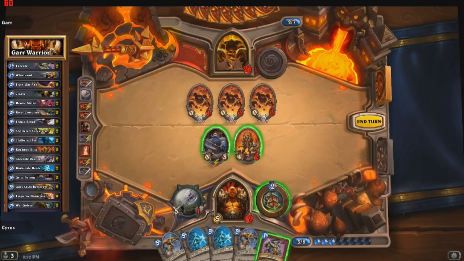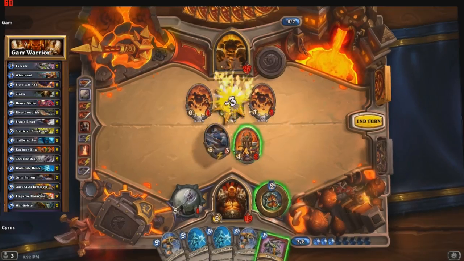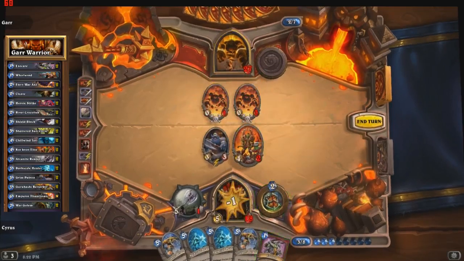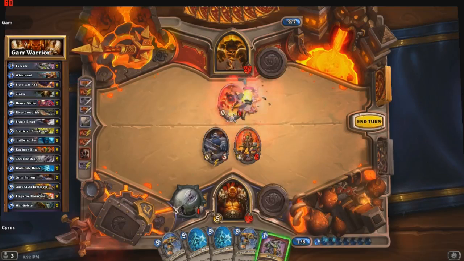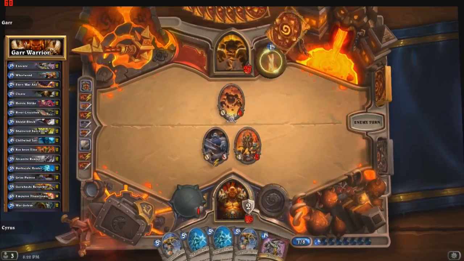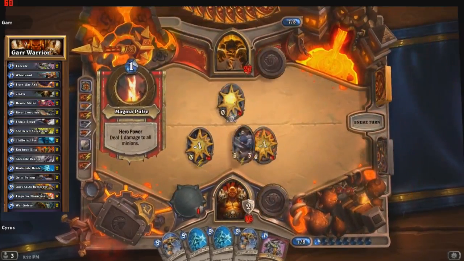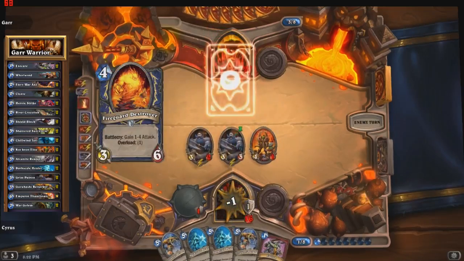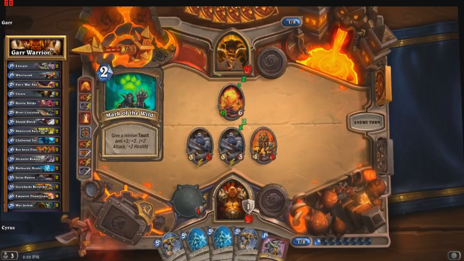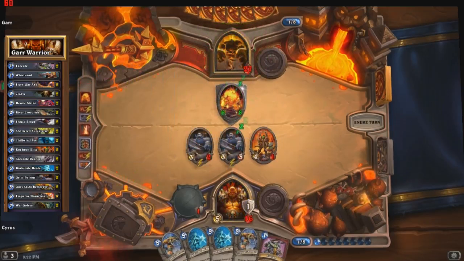You're going to die on your own without me doing anything, so we will pick off these two, armor up, and the board is now under control. So that's good. And we're going to continue trying to generate patrons. That's kind of scary. Alright, that is now very scary.